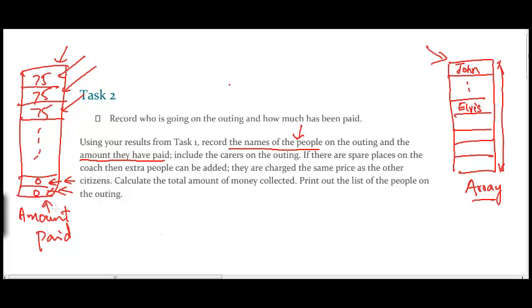Okay, so an array is a very useful data structure because it can hold multiple values of the same data type, and we can see these are all the same data type, right? In this array we have a name, we have another name, we'll have other names also. So all the data types are going to be string values, right? Names are strings, so all the elements within the array are going to hold string values, and out here we can see that the array is holding integer values.